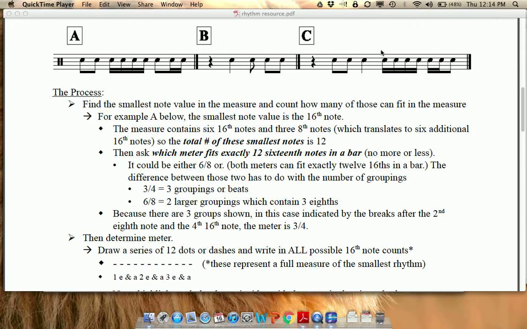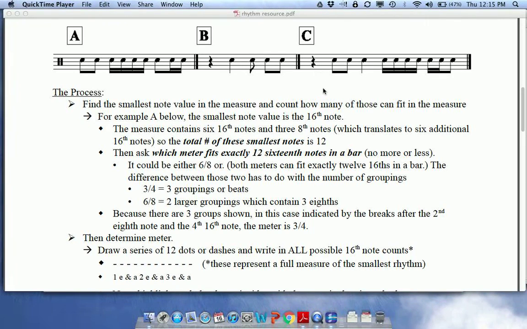These A, B, and C here are all things that we've done before, all meters and types of rhythms that we've done before. It's not supposed to be the most obvious thing in the world, and it might not be the exact thing you've seen in a book, but for example, if you have something like this rhythm, C, but this first quarter rest here is replaced with a quarter note, I'm going to assume that you understand that those two, in terms of how much time they take, are interchangeable.